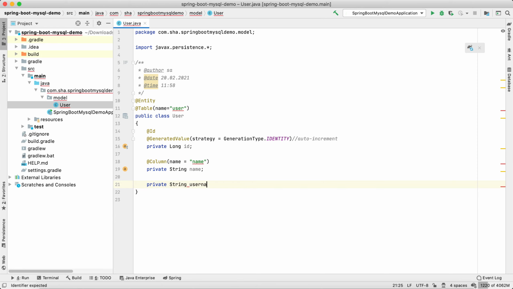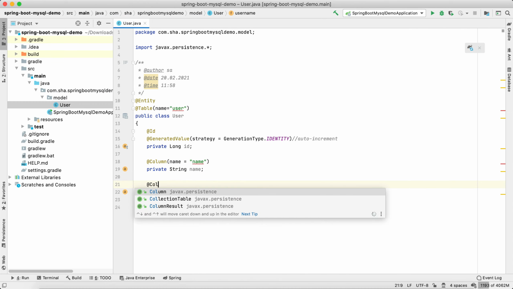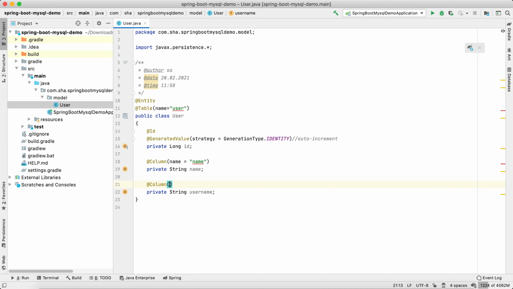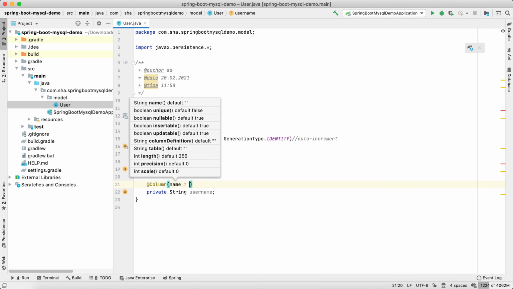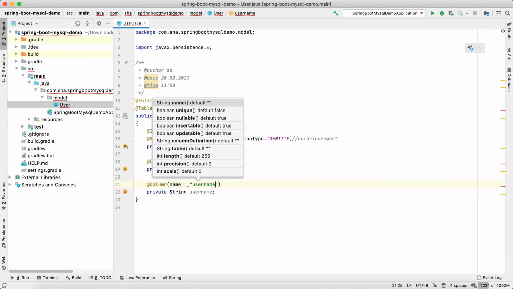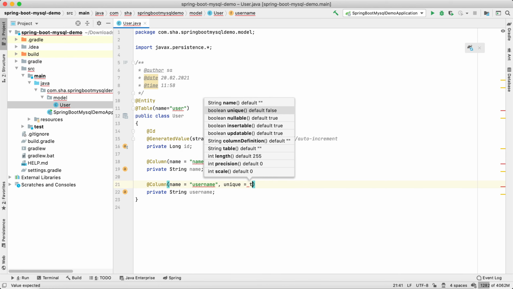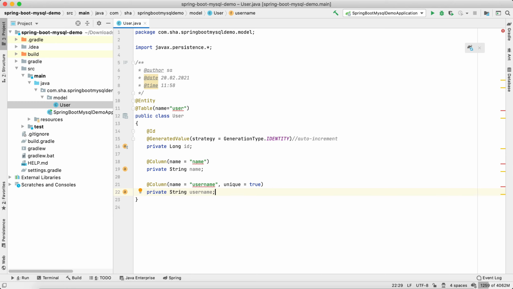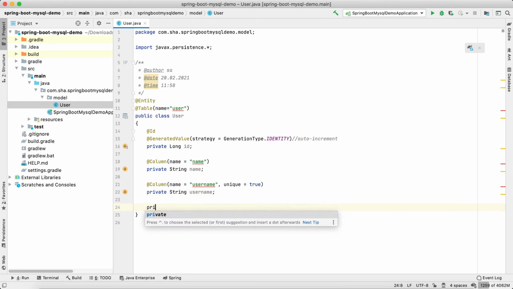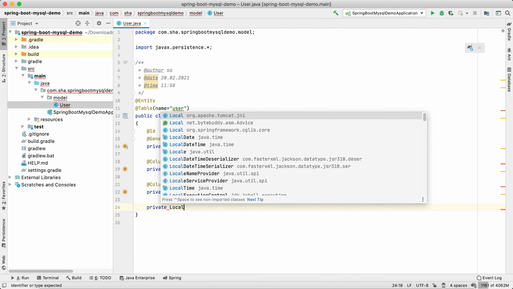Other field is username. Username will be a unique value. Our last field is create time.